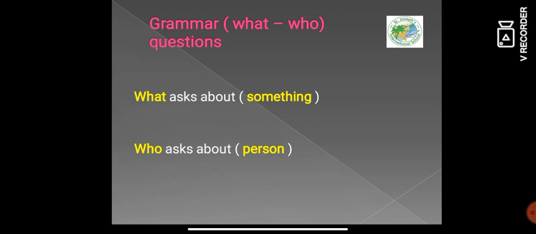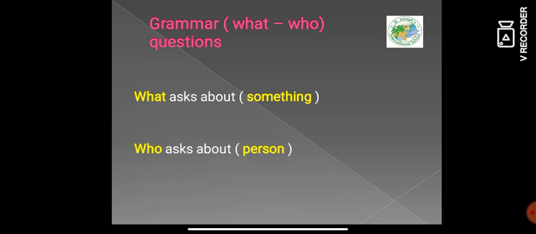And some things or objects like pencil case, bag, school, classroom, fan, carpenter, carpet, table, chair. All these things are something. They don't have a mind, okay? So we use the word what to ask about these things. But when we ask about someone or a person, we use the word who. Who. W-H-O. Who.